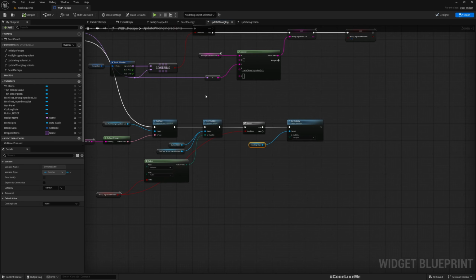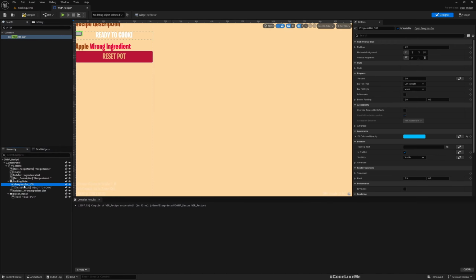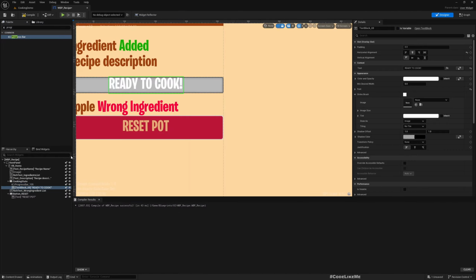Correct. Now, since this is an overlay, let's add a progress bar under the overlay. It should be before the text, and take up the entire overlay to cook.